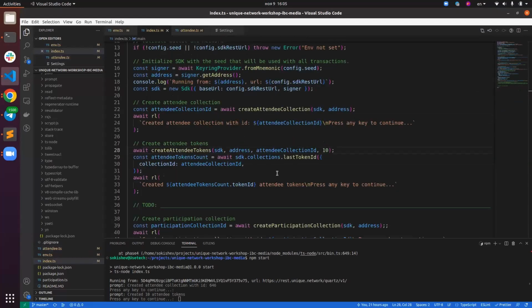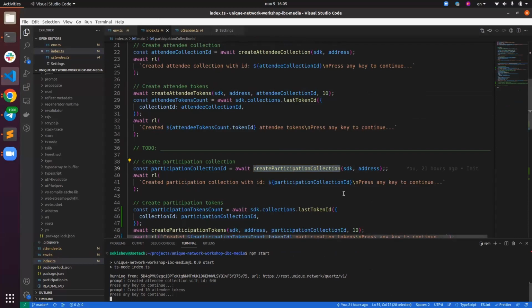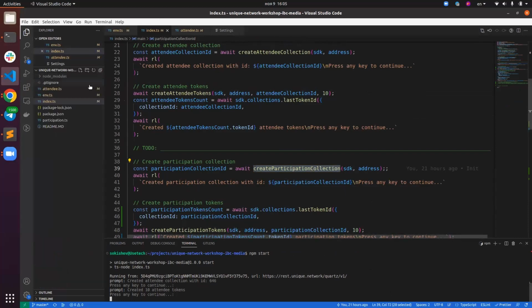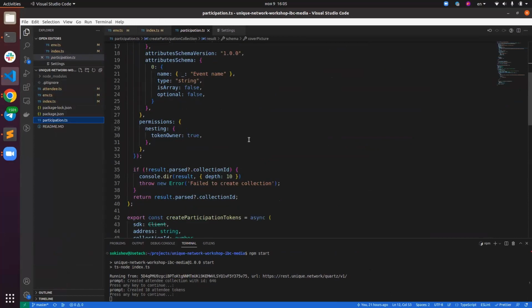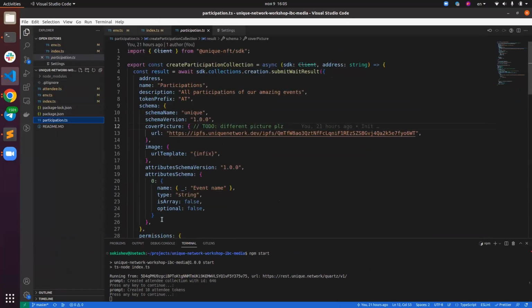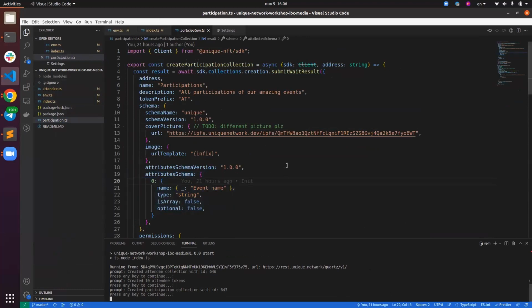Now we will try to create participants. This example is just something I made up and it doesn't make a lot of sense. So we will just make another similar collection, mostly exactly the same. I didn't change much, except I just did it a little bit simpler. So I removed some permissions stuff, for example, and that's all. The schema for participants will be very similar as well. It will be just an event name. That's all. We will put events into the people later on.